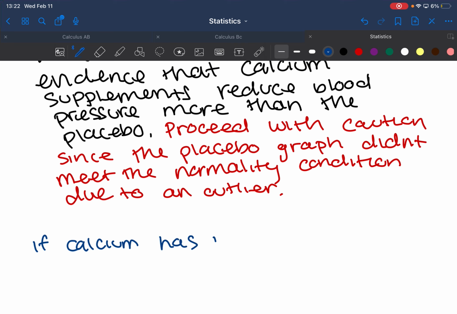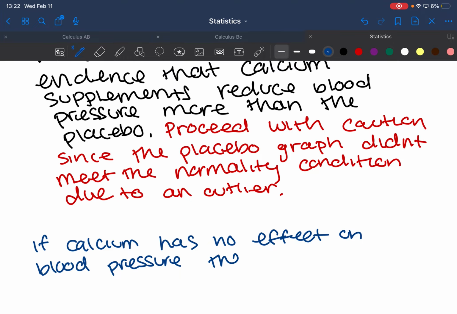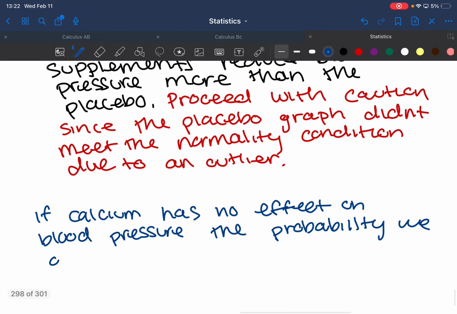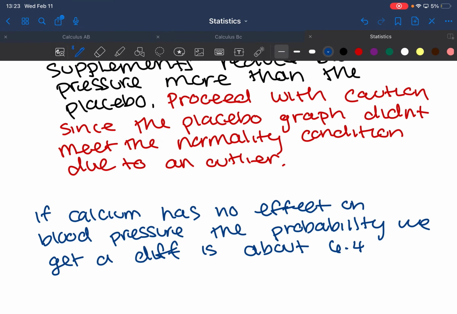Okay, inference for means of 2 samples is where it gets a little complicated, because we can have a regular 2 sample, okay, like we did today, or we could have a matched pair 2 sample, and that's where we did the IQ test, where you guys had to take your 2 lists and do the difference of the 2 lists. Okay, so if it's a regular 2 sample, you go to t-test, you choose confidence interval or significance test.